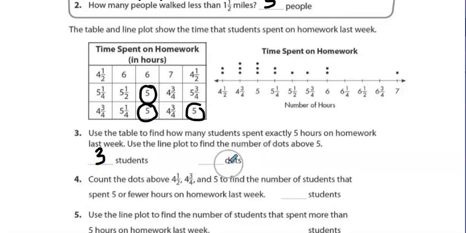And then we can compare that to the dots because whatever we have over here, it should be the same over here. So if we circled 3 5s, there should only be 3 dots above 5. You'll notice that this matches what's over here.